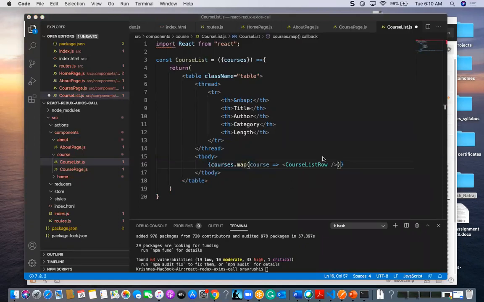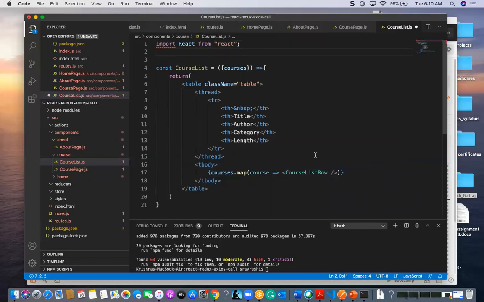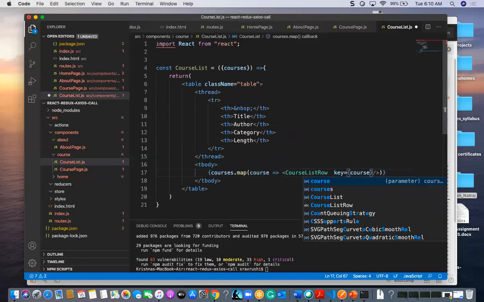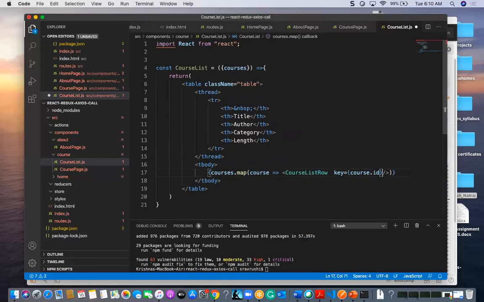course side. This is a different component I am going to create. Okay, I have to import this also. First we'll see what are the different parameters I am going to pass for this. So I am going to pass here one is like course id, course.id, and one more thing is like course.